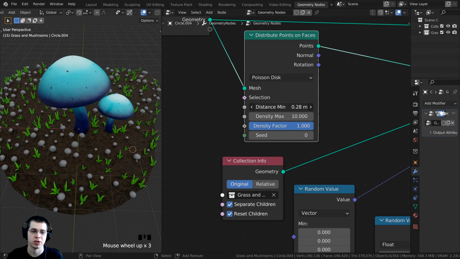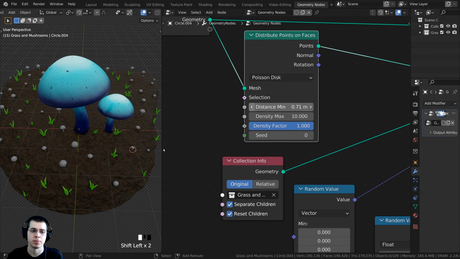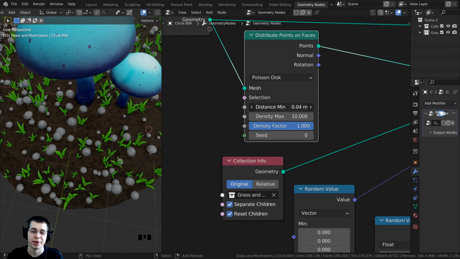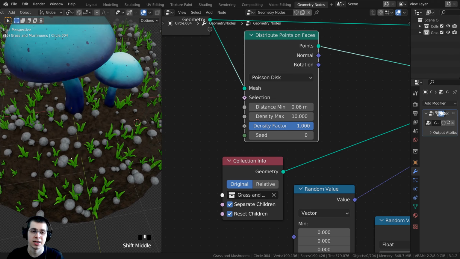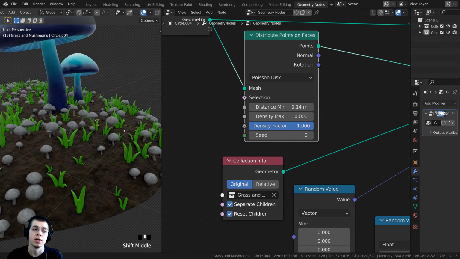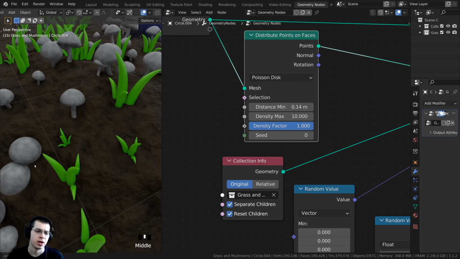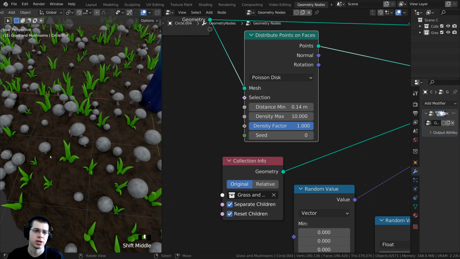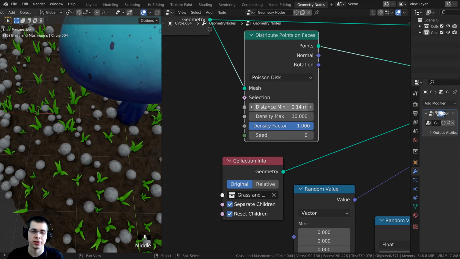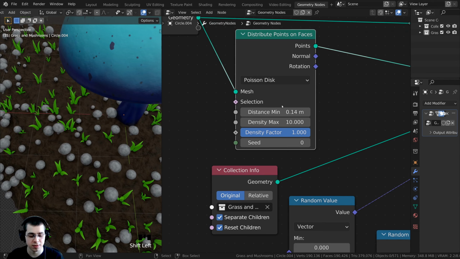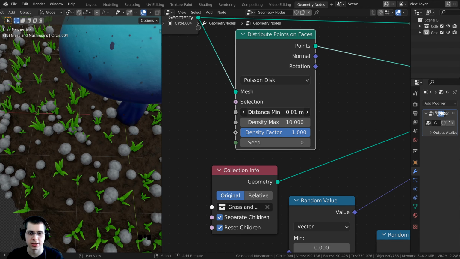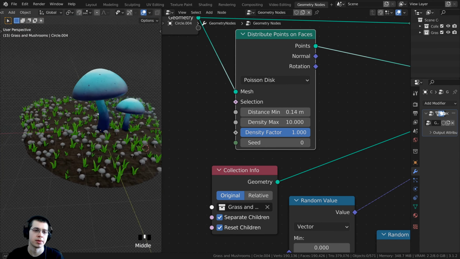So now you can see, because I've turned up the distance value, that there's much more of an even spacing between all the different objects. Now I don't want to turn the distance up too crazy high because I do want some of them to be a little bit closer to each other and then some of them a little bit farther, but I don't want to have any of them overlapping. A few are okay if they're kind of pretty close to each other, but I don't want to have a ton of overlap. So you can just turn up the distance min to a value that looks good, and to make the movements more sensitive, you can hold down the Shift key as you drag the value, and that's going to make the movements more sensitive when you're changing that value. So just something like that is pretty good.